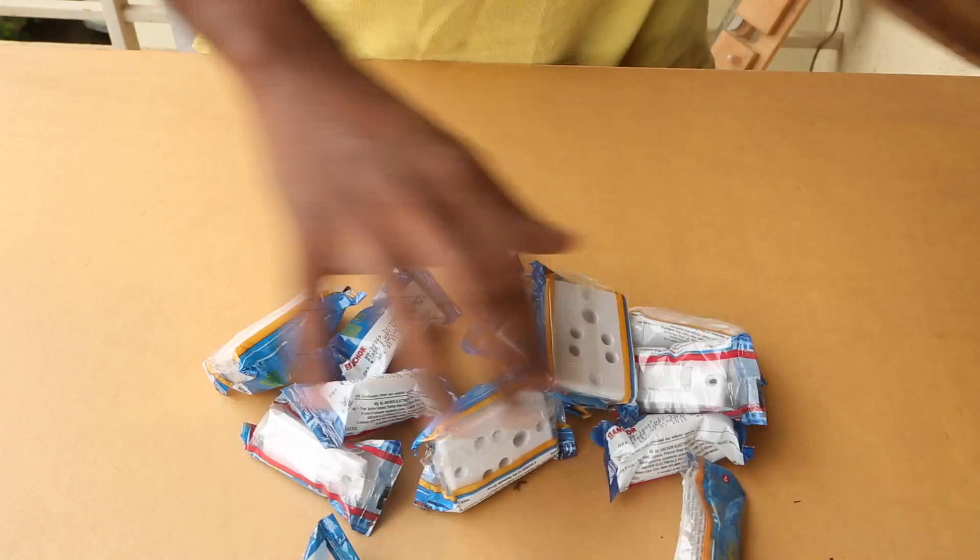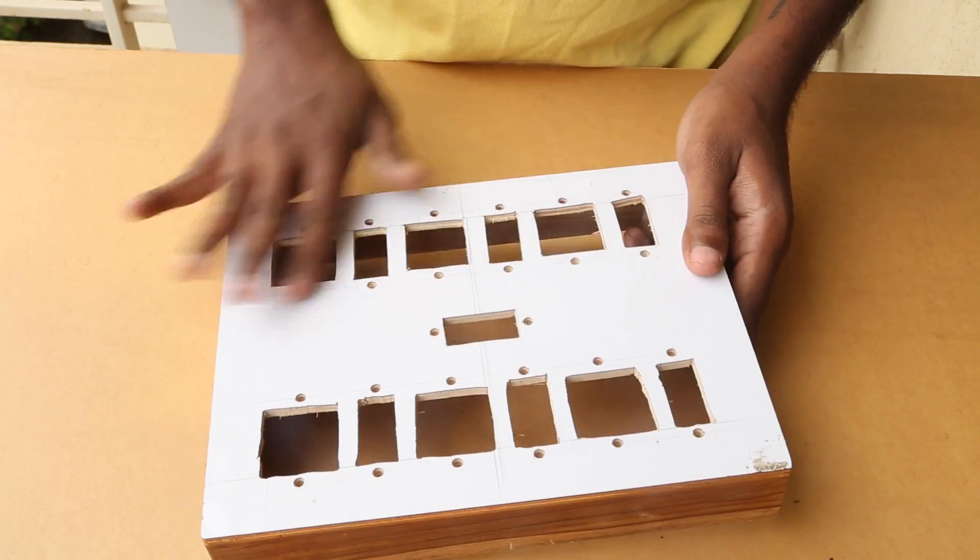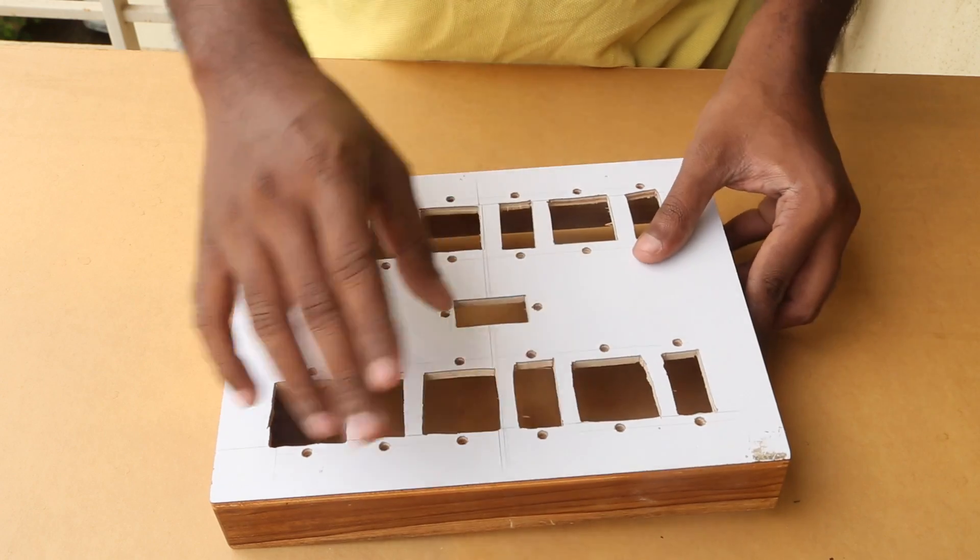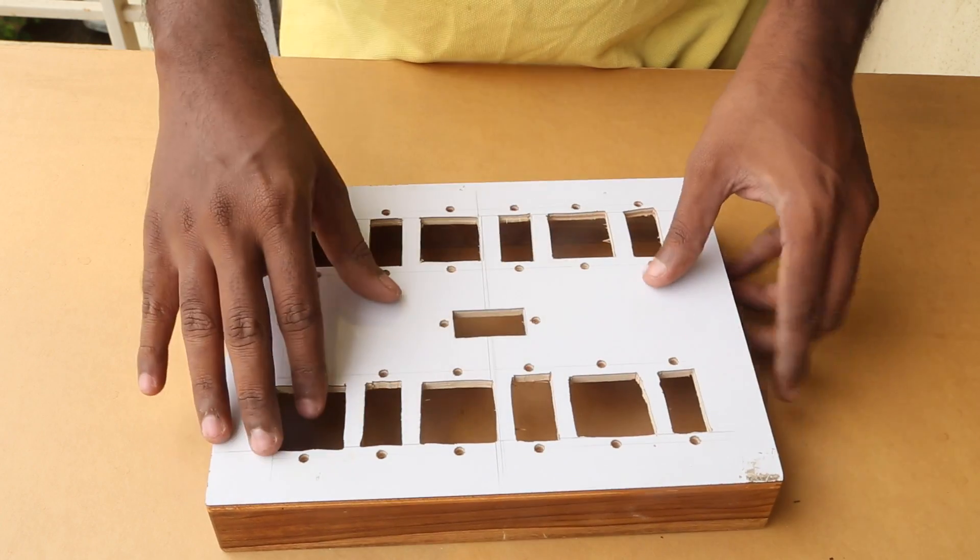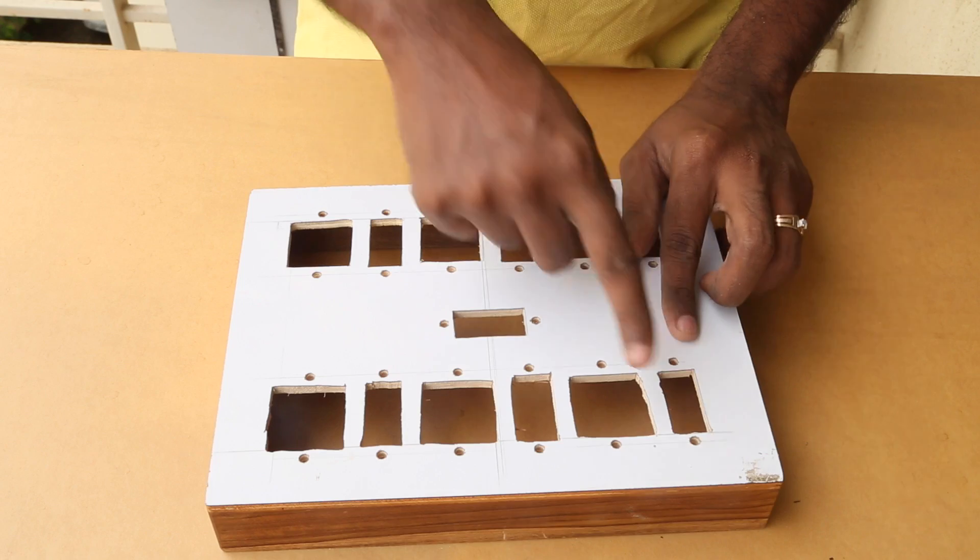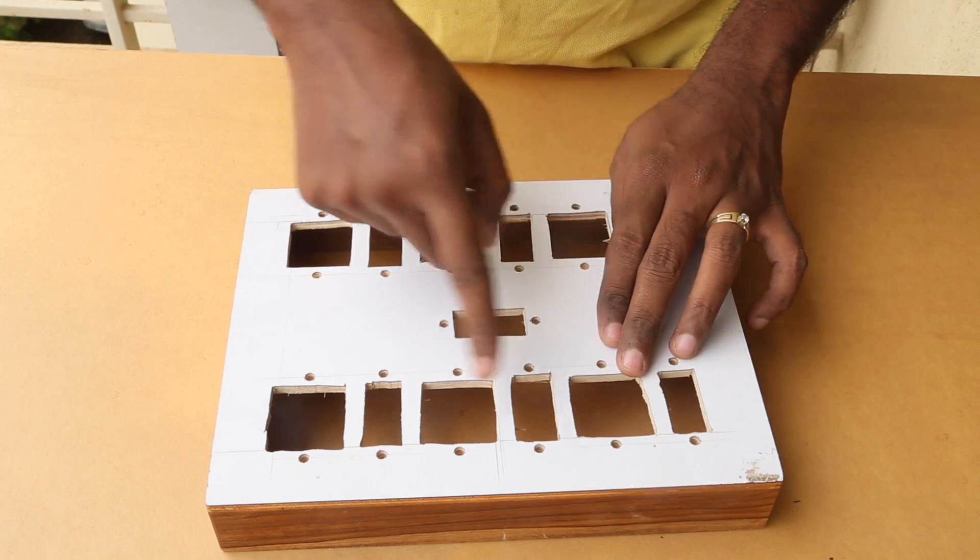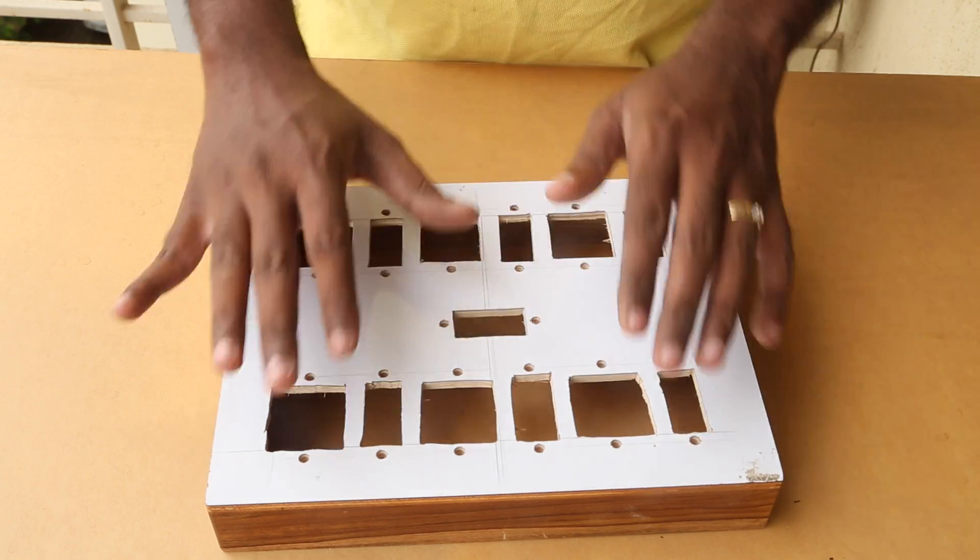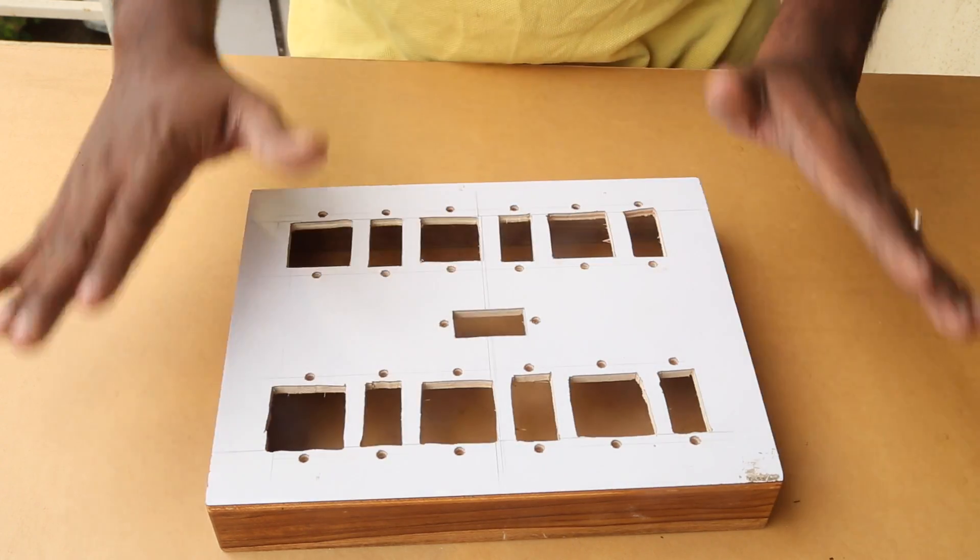Let's look at the parts required. This is the raw cutout of a switch box. I've already made sure that the shopkeeper cuts all these sockets. So this is the space for a switch, then a three pin socket switch, three pin socket and so on. And here in the middle there will be an indicator which will show if the switches are live or not.